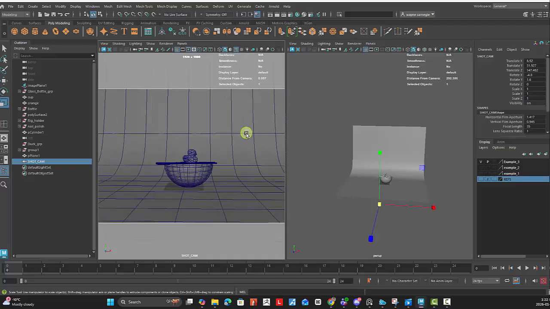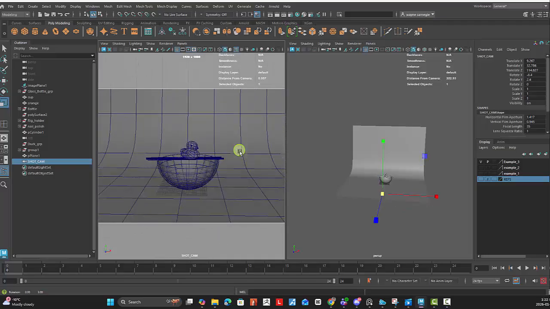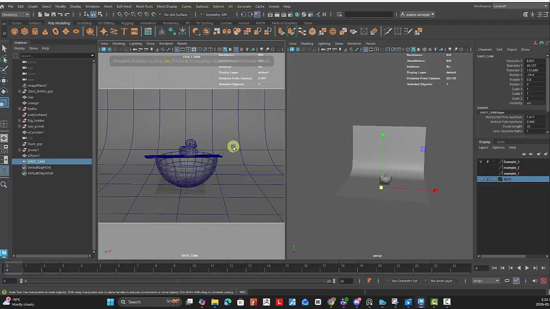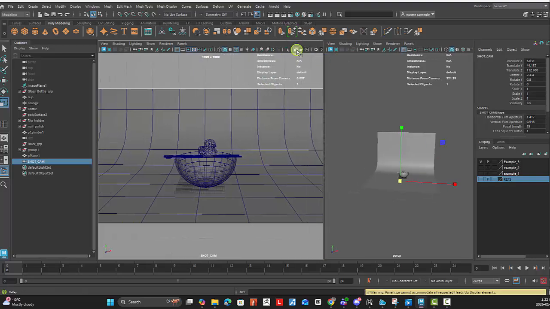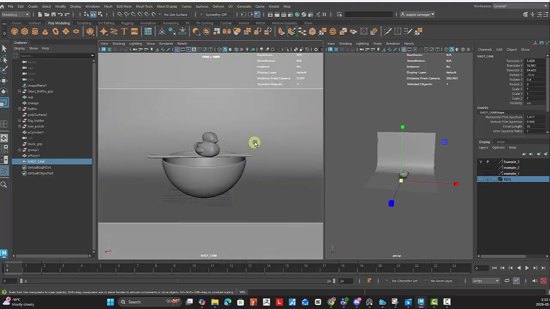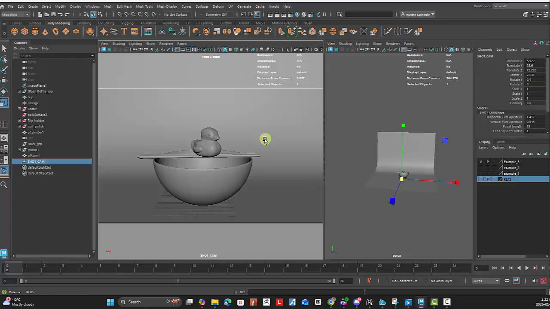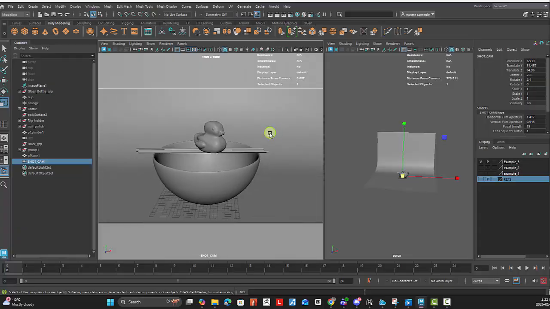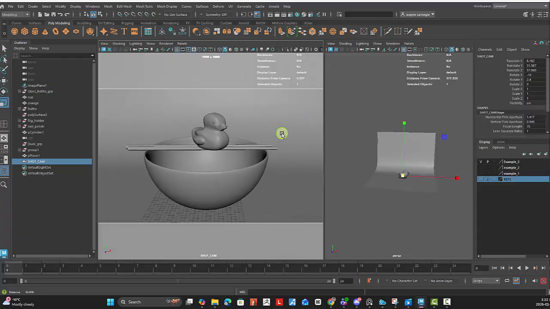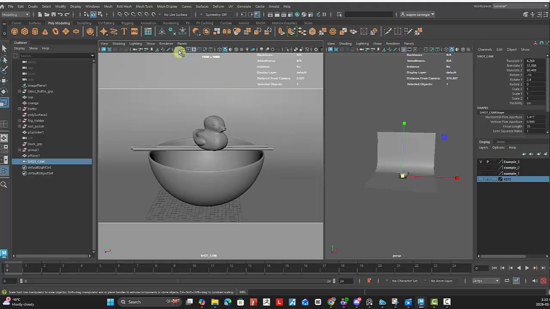Then all you do is press 5 on the keyboard. You're going to turn off X-ray for now. You're going to turn off wireframe and shaded. And yeah, you just zoom in kind of like so. Turn off your grid. All right, and there you have it.